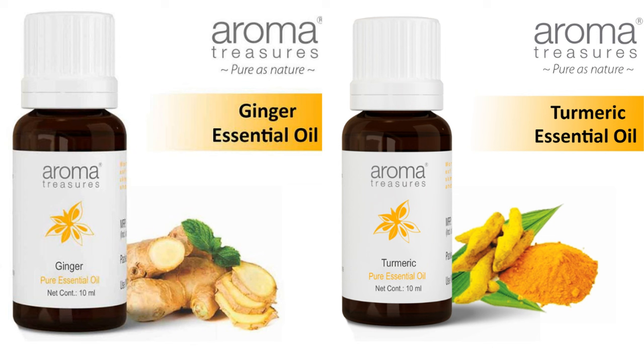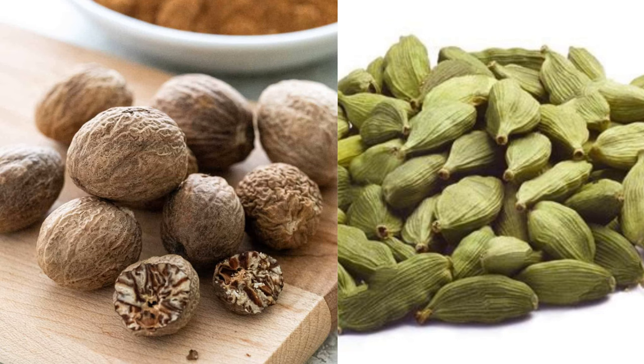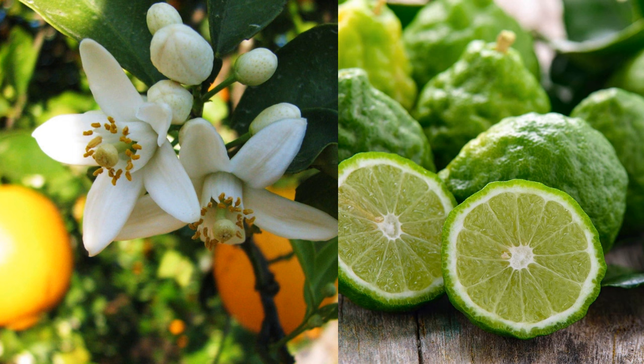Both ginger and turmeric can be made into essential oils, with both being made by steam distilling the roots. Turmeric essential oil is cleansing, balancing and grounding, and gives inner confidence whilst soothing mental stress and calming angry and fiery emotions. Mixing some nutmeg, cardamom and turmeric essential oils in a carrier oil makes a wonderful massage for digestion. A massage with turmeric, neroli and bergamot essential oils in a carrier oil helps support the body through chronic exhaustion and post-viral infection.